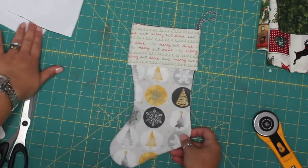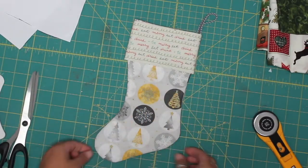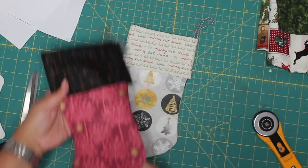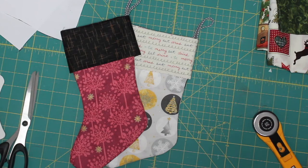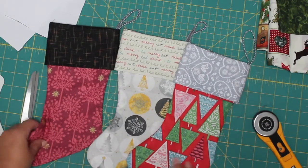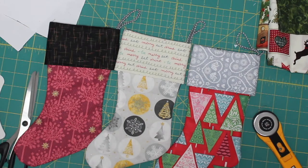So, and there is the beautiful stocking. So you can make all kinds of combinations. So they are nice, cute, and easy.